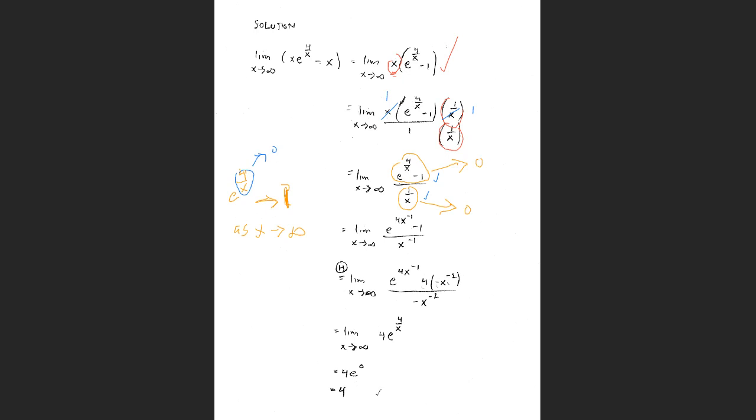So this is in good form to use L'Hopital's rule. But before I use L'Hopital's rule, since I have to take derivatives, let me write those fractions as exponents. 4 divided by x can be written as 4 times x to the negative first. And 1 over x can be written as x to the negative first. And then it's so much easier to take the derivatives of the numerator and denominator. Please let me know if you have any questions.